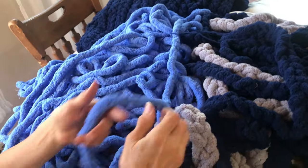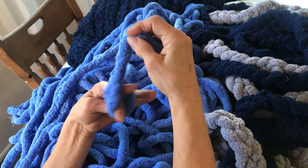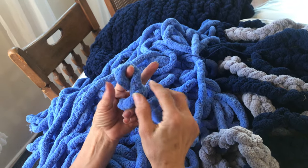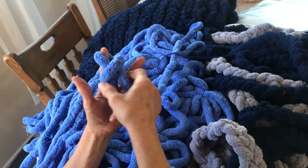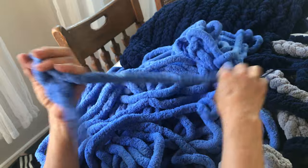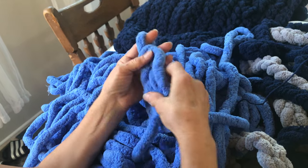When you want to start, we have to make a little chain. So how do I start? I put the yarn on my two fingers like this. I twist twice and bring the front one to the front. It's just a little roll. Then I hold that in my hands, roll again, and make a little chain like you see here. Then again, I take this and throw the back part to the front. This is how I will continue to make the little chain to work with.